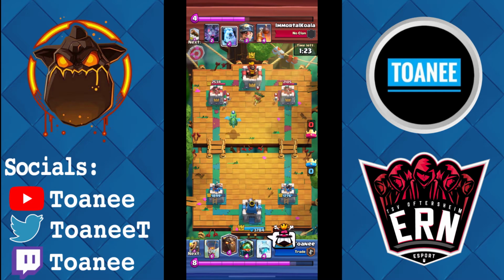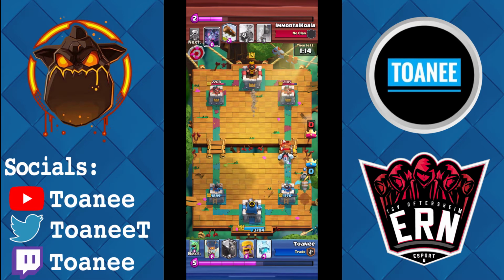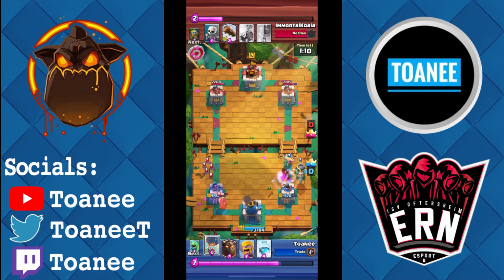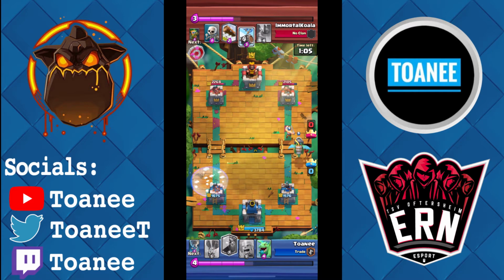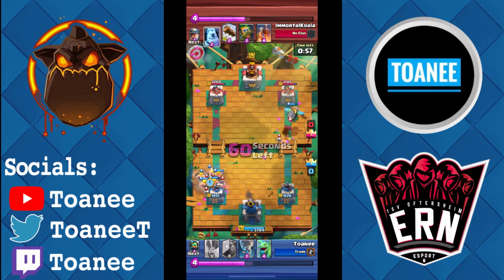And so now I'm just going to keep defending. Like, as I said, you don't want to Hound. I have to waste my freeze here on bats. That's my point. Those bats are so pesky. I think I have to Barbs this. Yeah, it's such a bad situation.